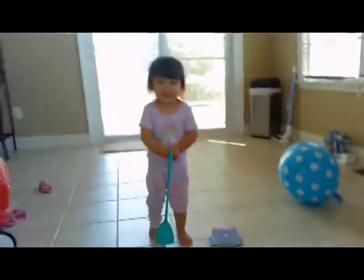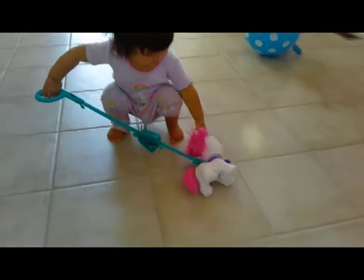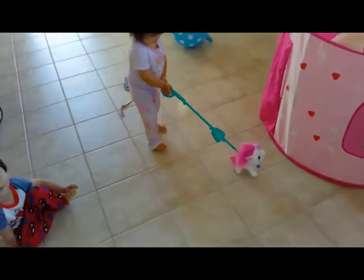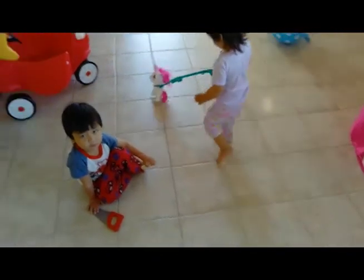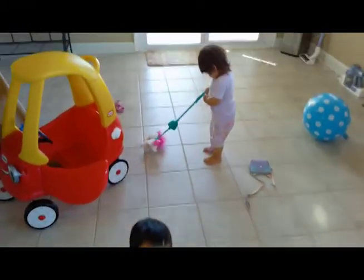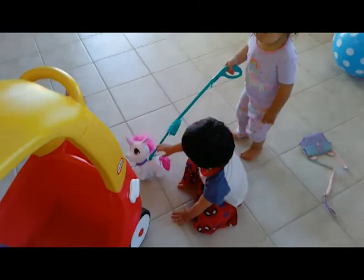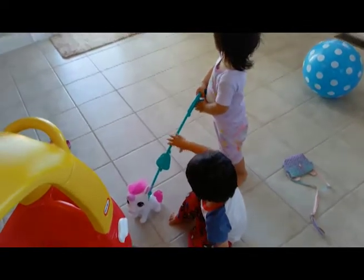Look at this little unicorn. I want to pet it. Yeah, I pet it too. What is his name? Did you name it? Yes! I want to pet it. Do you like it, unicorn? It's a good toy, right? From Zoe. Yeah, Zoe. Do you like the toy? Zoe's toy. Do you think it's cool? My pet is cute. Yeah. I pet it. Oh wow. You did pet it. Wow, Zoe.